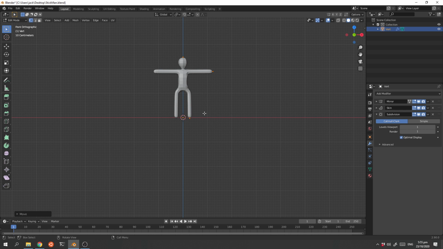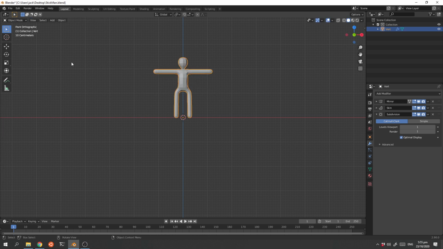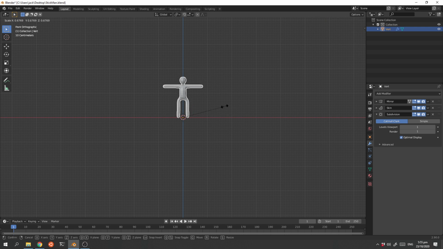Actually, before we need to do that, if we have a look here, we can see that he is 1, 2, and a bit Unity units high. So he's kind of like 2.5 meters here, which is not the scale we want. So in edit mode, we select all, then S to scale. Oh, good grief, that's probably not what we want. Right, let's tab out of object mode and scale it here. So that is about 1.8, 1.5, maybe 1.6 high. Okay, make him 1.6 meters high.